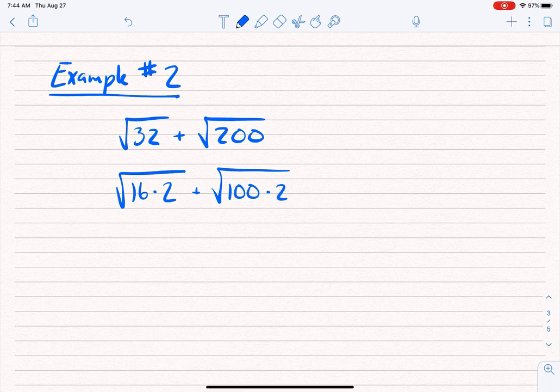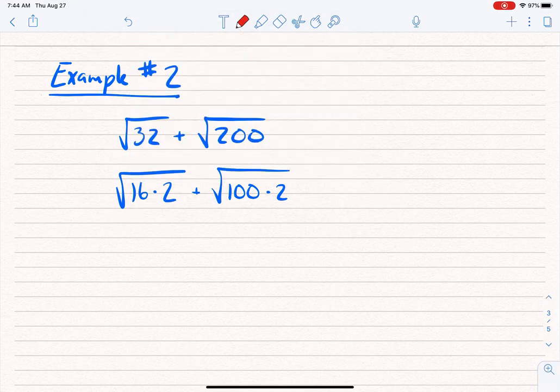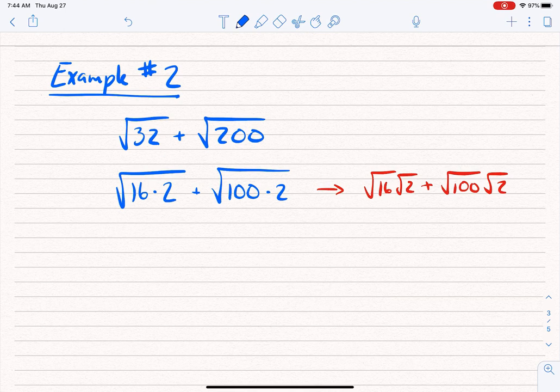Well, I know the square root of 16. That gets to come out. Now, I don't think I have to write the in-between step, but if you wanted to pretend there would be another step, you could say, well, the square root of 16 times the square root of 2 plus the square root of 100 times the square root of 2. I'm kind of skipping that step because I think we all see that. And so instead, I'm just going to go ahead and pull the 16 out and say, well, that would be a 4 times the square root of 2. And we're going to go ahead and pull out this 100, and that would be a 10 times the square root of 2.